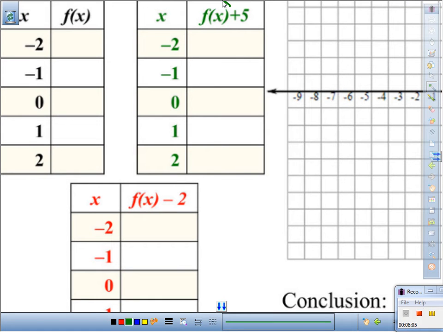What do you notice here? That the f of x is by itself, but then a number is being added to the whole thing. And here, f of x by itself, and a number subtracted from the whole thing. So this does something, and this does something to the original function. Talk it over with your neighbor, let them know what these two do. Go.